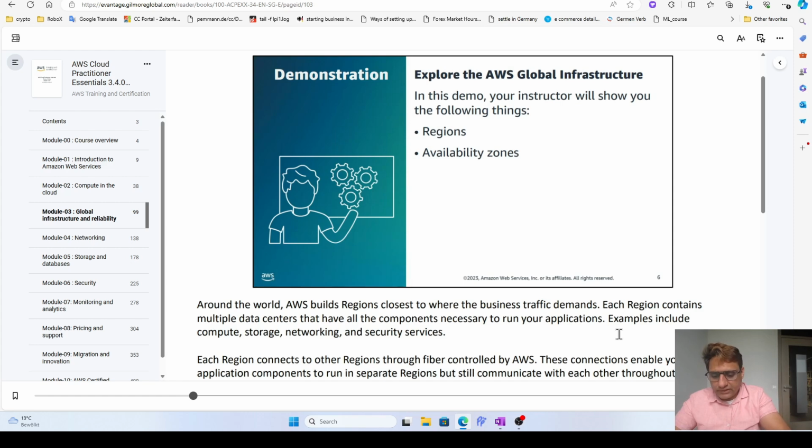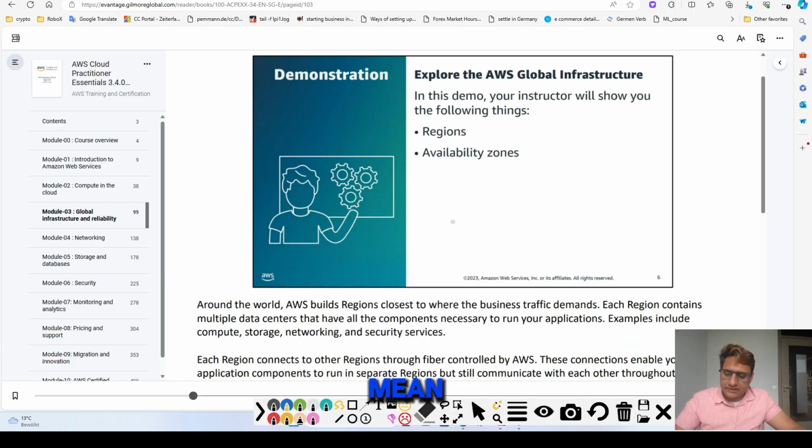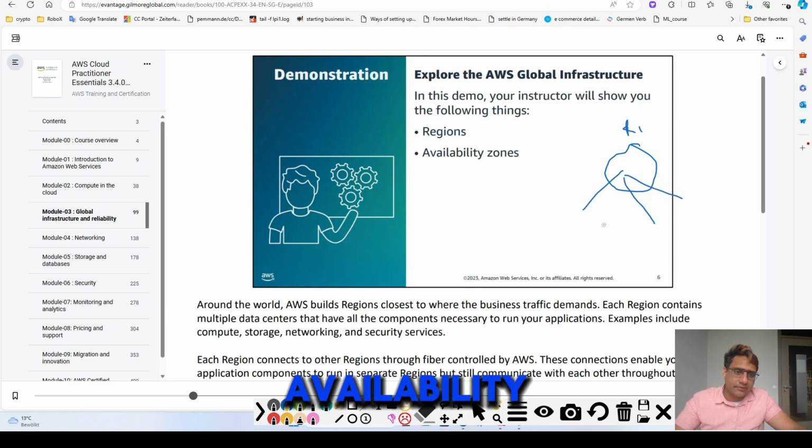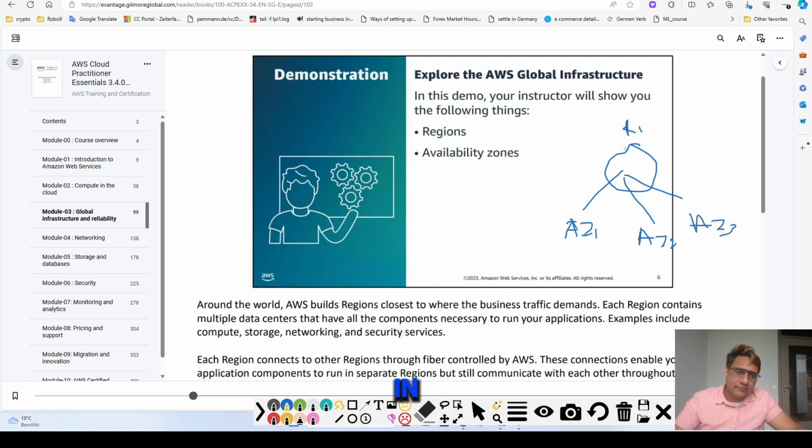By region and availability zone, we mean, for example, this is geographical region 1, R1, and within R1 there are multiple availability zones, for example AZ1, AZ2, and AZ3. So region 1, for example US West in Oregon, and the second region is in Europe, R2.